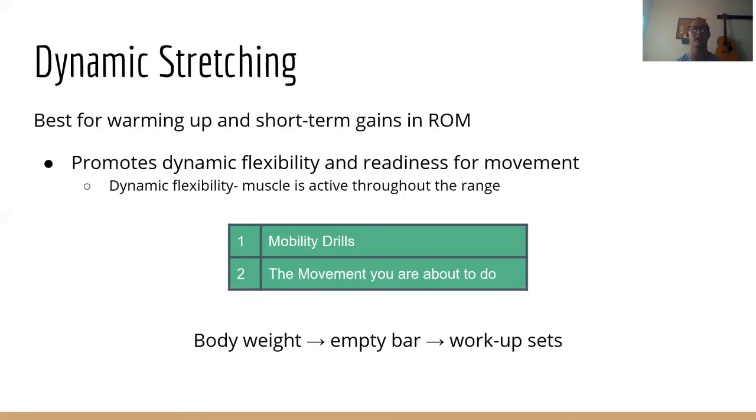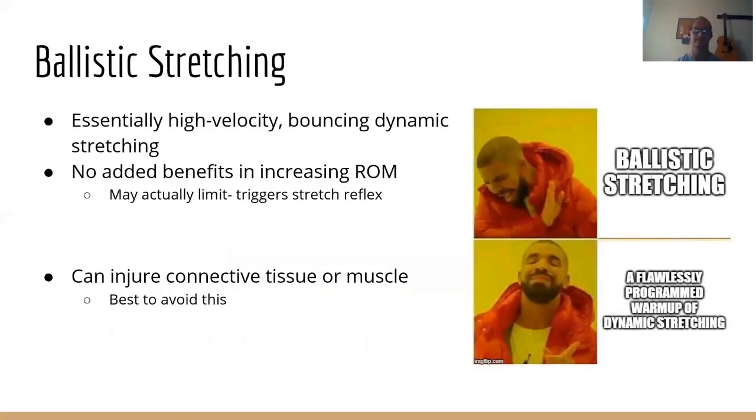This includes a couple common things that we use, like mobility drills and even the movement that we're about to execute. So what I mean by that is that when we're preparing for a lift, we want to start practicing with body weight and then move to an empty bar and then move to workup sets before moving into our working sets.